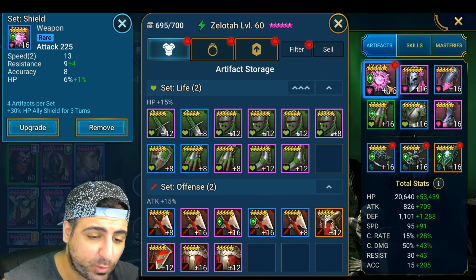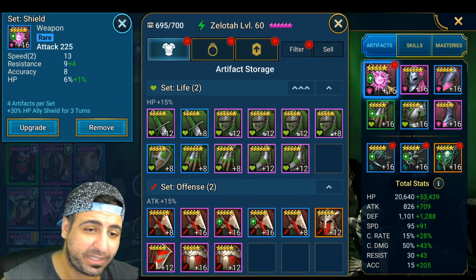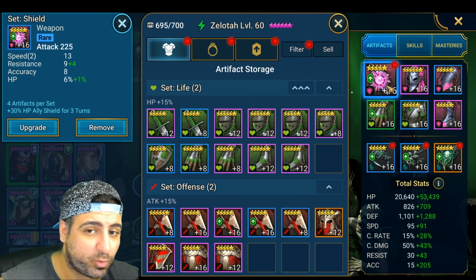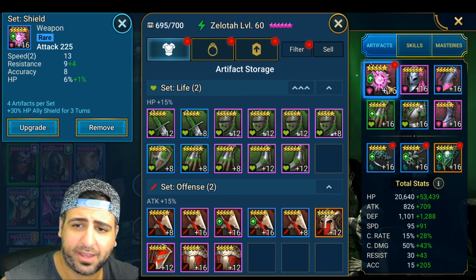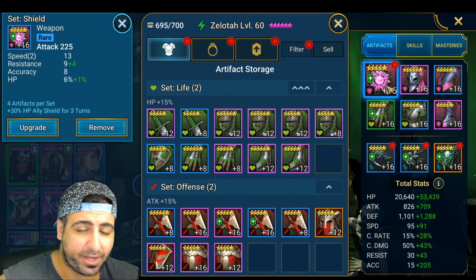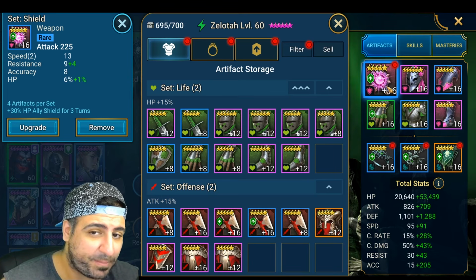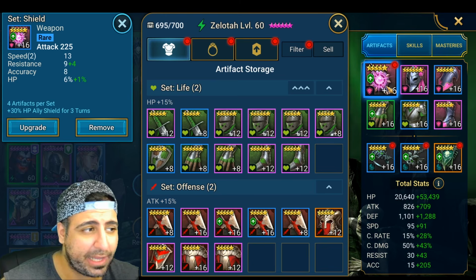You want some accuracy as well if you care about the sleeps. If you don't care about sleep, don't worry about accuracy. But if you're running him in arena, I guess the sleep is worthwhile. You don't want him just to be a one-trick pony and just place the shield and that's it, right? And we're also building him with a resistance, but we don't have too much on him. So if you can, try to get his resistance higher, but I haven't been able to do that.